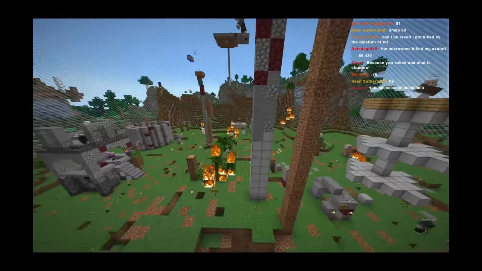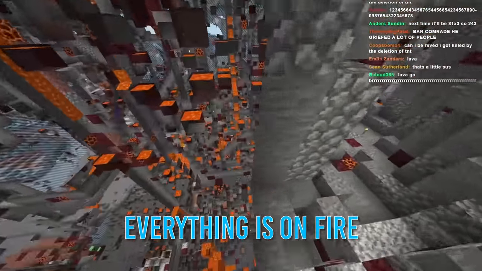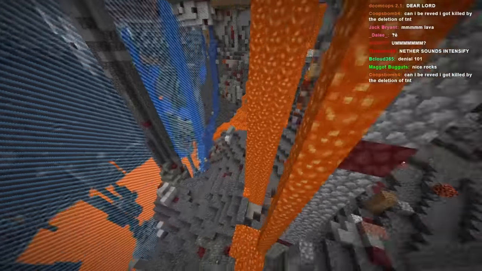Nothing to see here, like we said, there's no cooking happening. Definitely don't go underground. Everything is on fire. No, nothing is on fire. No. The underground is fine. Are we gonna have to execute you?